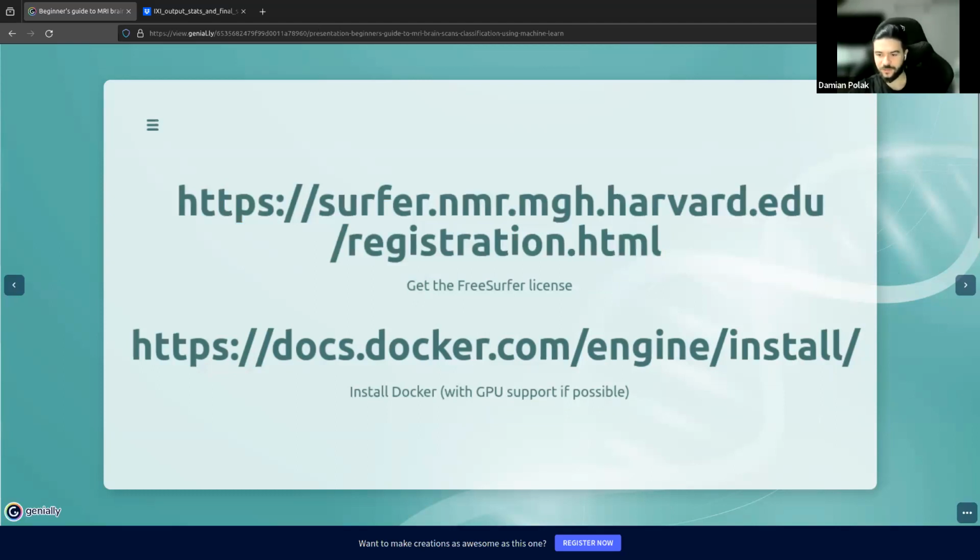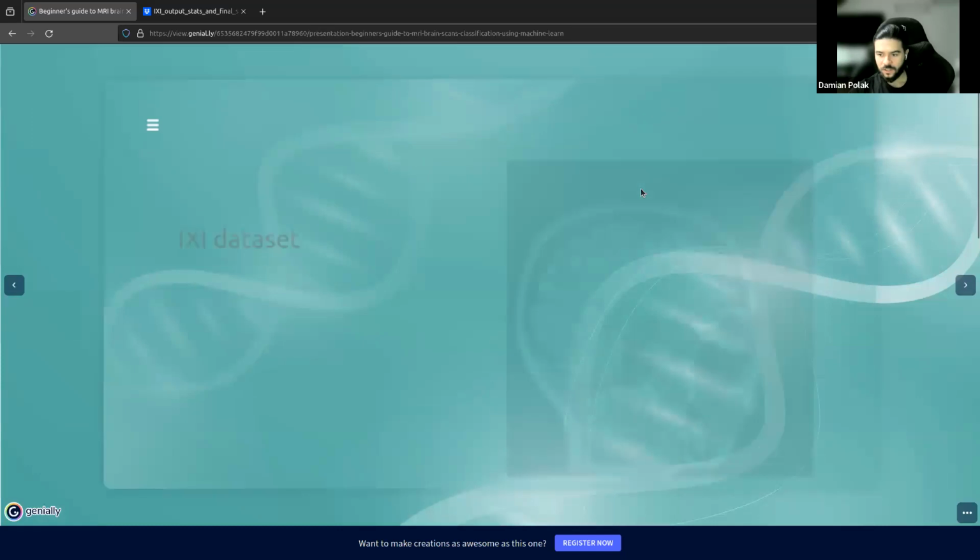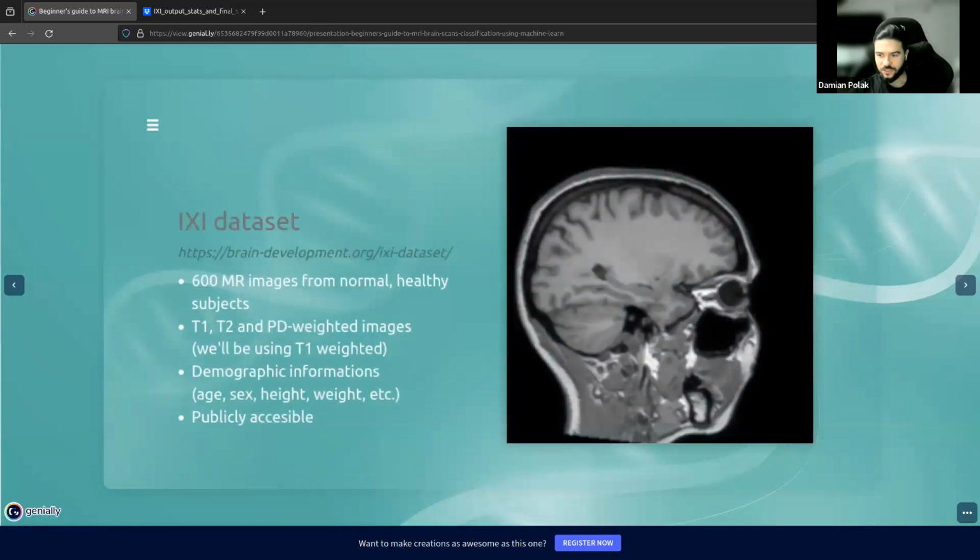Okay, so if you don't have any questions, let's delve into a short theoretical part. In this tutorial, I will guide you on predicting a subject's biological sex and age using machine learning techniques with MRI brain scans. Predicting demographic information may not be particularly useful for practical applications, as there are simpler ways to determine these features without using MRI scans. However, from a scientific standpoint, it can be quite interesting to explore how accurately we can determine someone's age just by examining their brain.